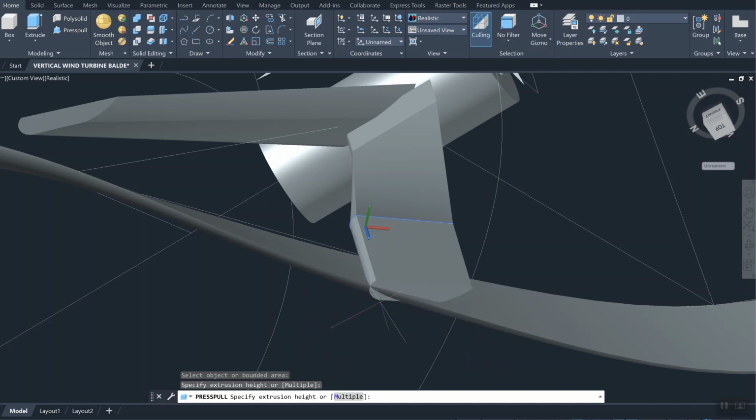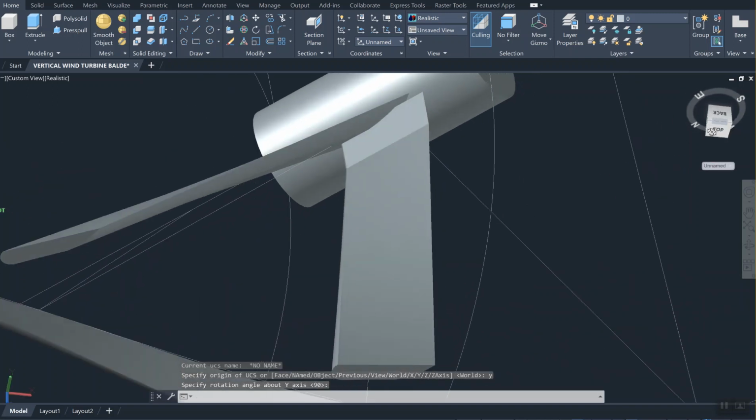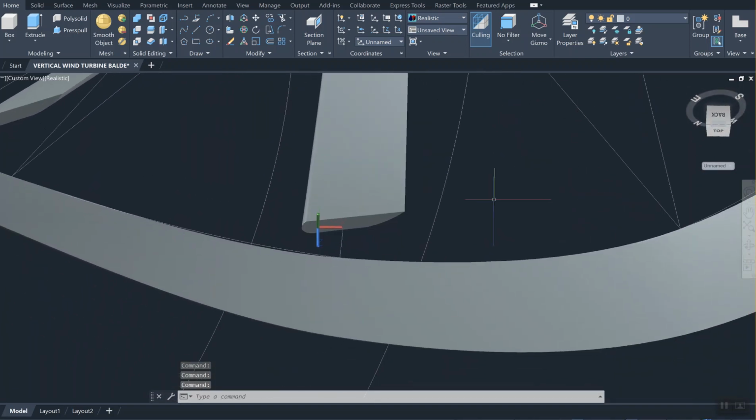A little bit off, and I'm going to change the direction of the UCS, enter. Z direction along the Y-axis, enter. UCS, enter. And Y, enter. This may help a little bit. And I'm going to use the press pull.